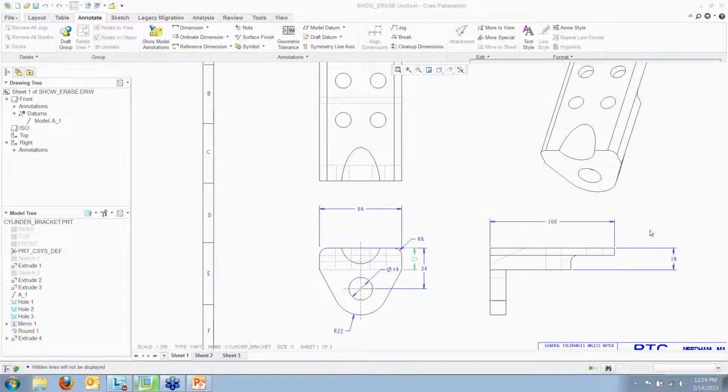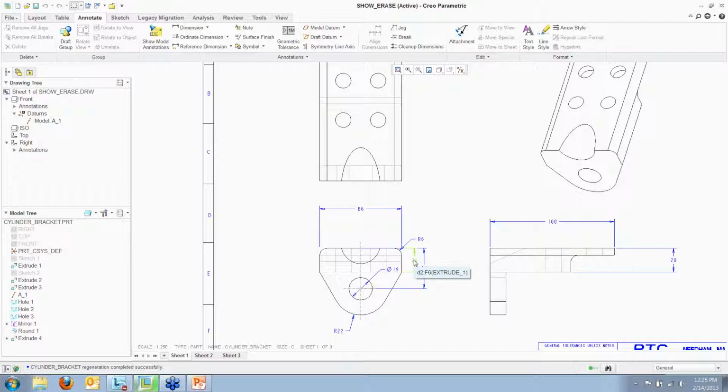And then when I click OK and I regenerate my model, you'll see that the geometry did actually change, and the draft dimension, of course, because it is tied to the geometry, did update as well. So that allows me to change something right here on the drawing without having to go into another window or into another model. Now that being said, this is very powerful. It is also very dangerous.